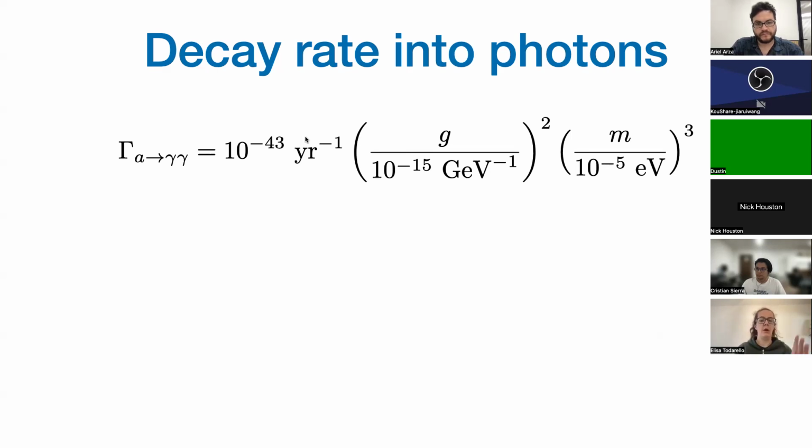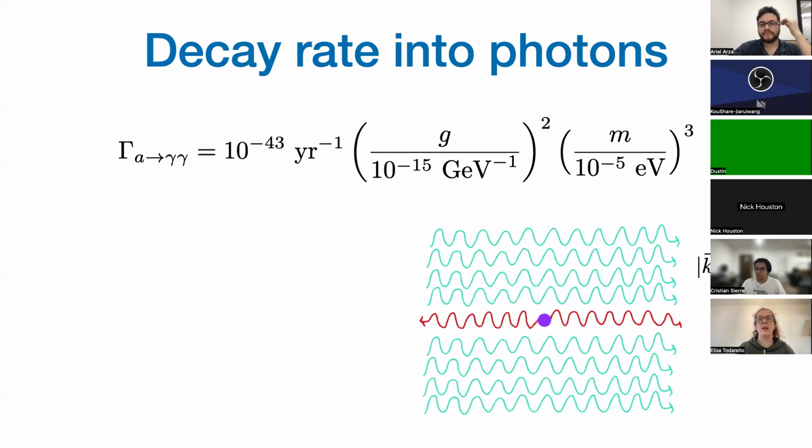This may seem hopeless. Even if you're looking at dwarf galaxies, there are not enough axions to have actually a signal with these parameters. But what happens if the decay happens not in vacuum, but in a background? So let's consider this case. I have an axion here at rest, and I have a background of photons. Let's imagine that these photons all have the same momentum k, and they all travel in the same direction, and they have a frequency about half of the axion mass.